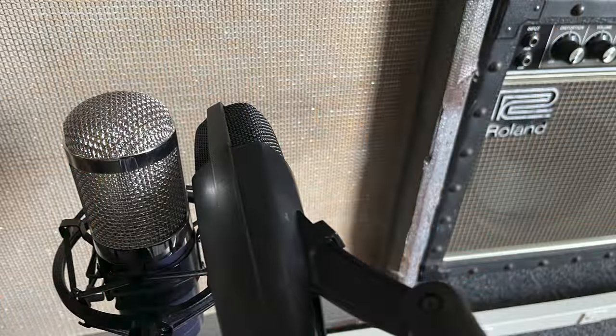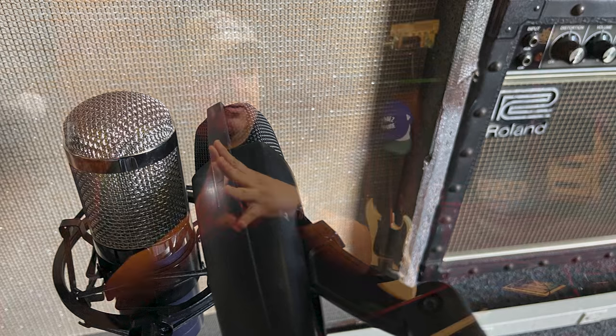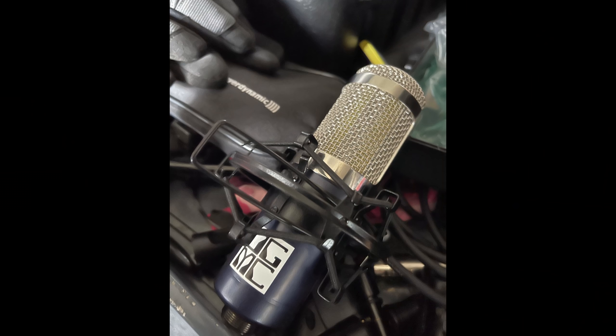So I have a U67 on one speaker. On another speaker, I have a Sennheiser 421. And then right next to the 421, I have a ribbon mic in figure eight. It's an interesting ribbon mic because I've been modifying microphones. And I do have a microphone company called Original Gravitywave Microphone Company. But this is not one of our prototypes. It's just a ribbon mic I've gotten and I've modified, and I've changed some things in it to make it sound a little bit more forward in the mids and a little bit opened up. So you can hear that.